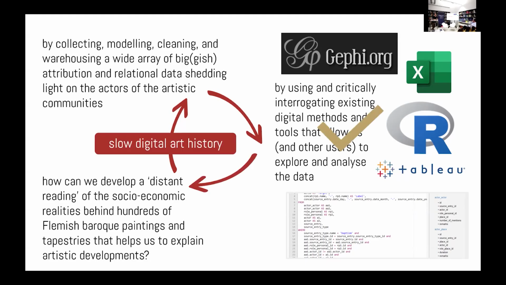Sometimes they are enough, and then we can answer, not the overarching question, but a sub-question, of course, like focusing on the Brussels painter. And we call it slow because finding the data, collecting the data, cleaning the data, then trying and exploring all these tools, it takes time. And also because we found it very important to be as clear as possible about the data issues that we are usually dealing with. I'll come back to that in a minute.